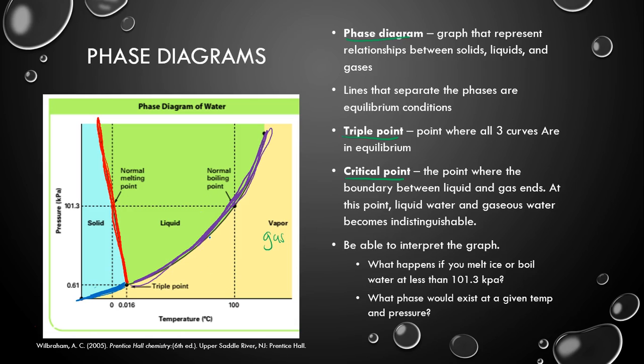So if you were given a graph like this and asked to find the boiling point of this particular substance at a given pressure, like if it said find the boiling point at 101.3 kilopascals, then you find the pressure on the side, you follow it over. Now what you're going to have to know is where boiling occurs. You're going to have to know that this line represents boiling, because most of these on like the final exam, they don't have any words on it.